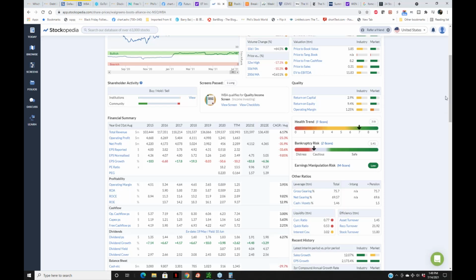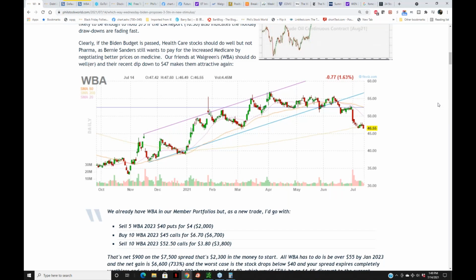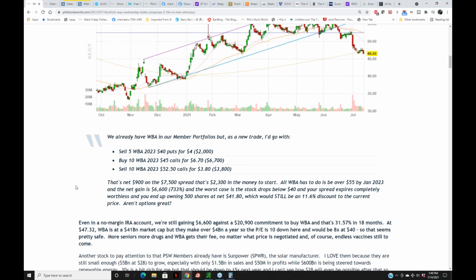So when it gets cheap, I'm going to make a play on it every single time. I keep making a play on it, and people are like, "Whoa, Walgreens, Walgreens again." I love it because you know that we're going to all need booster shots, right? And the next time, booster shots aren't going to be through these emergency government centers. Most of us got our shots at some cattle call place, kind of a DMV-run thing, where we went to some community center and there were like 40 people giving you shots, and hundreds of people were milling through every hour. It's not going to be like that for booster shots.